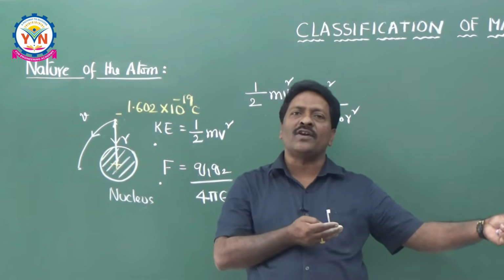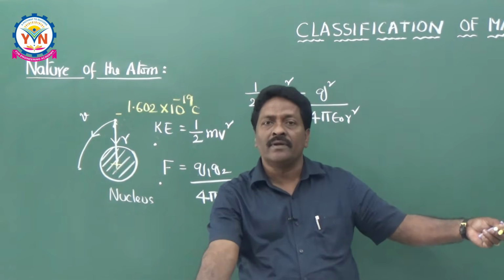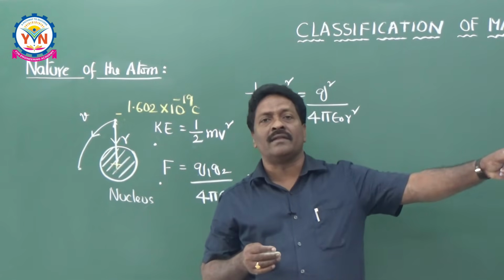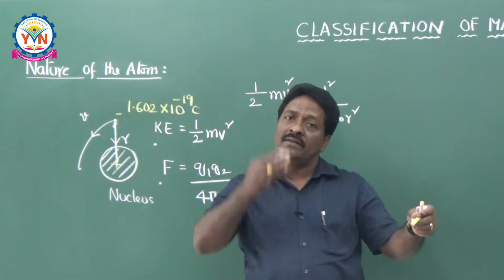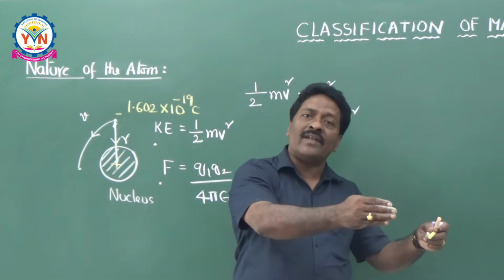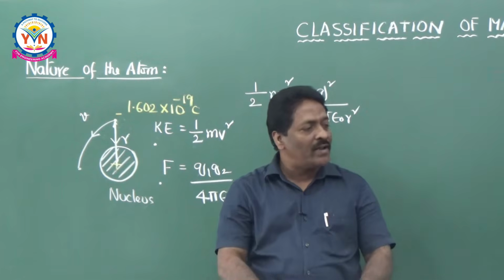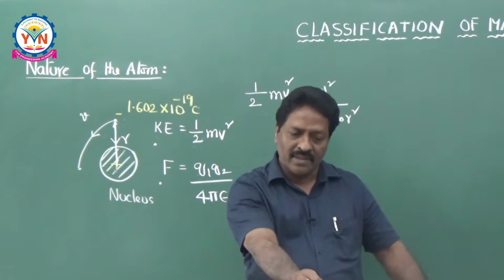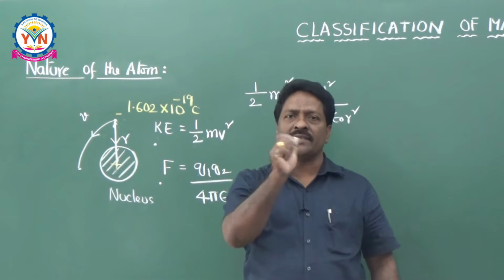So indirectly what you are doing? You are balancing the force of attraction by the earth with the velocity of the vehicle. So as long as you are in the dynamics, as long as you are moving the cycle with some velocity, then definitely you can balance it. And whenever you come to rest, definitely you can fall down, because there is always a gravitational force of attraction. Exactly similar to this.